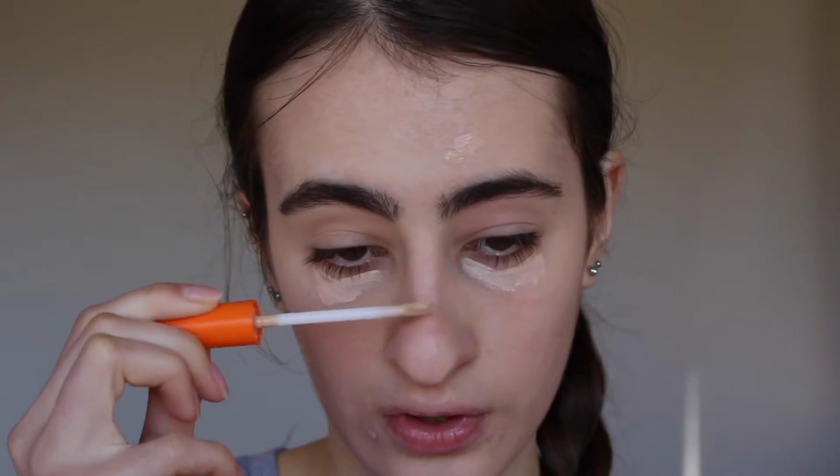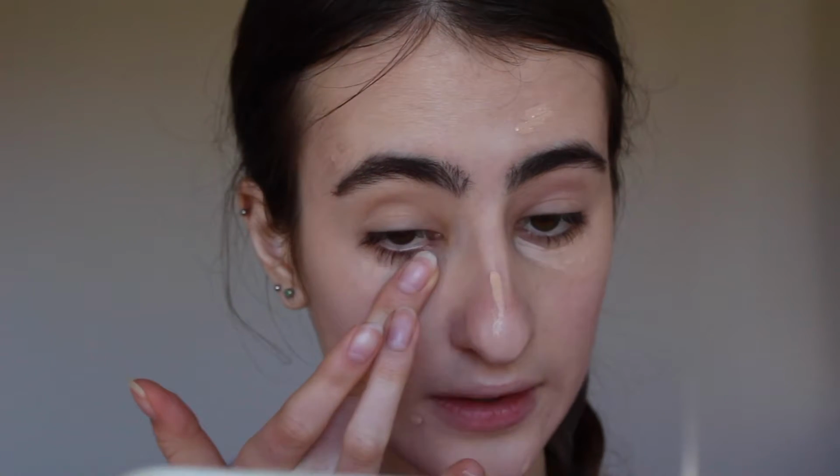So as I said, I'm just getting the concealer and putting it on the areas which I feel I need to cover up a little bit more. And I'm also applying a little bit underneath my eye area just to cover my dark circles, but if you're young you probably won't have any, so you really don't need to worry about that. Now I'm just going to go in and use my finger to blend all that out. Again, you can use a brush, but you honestly don't really need to.